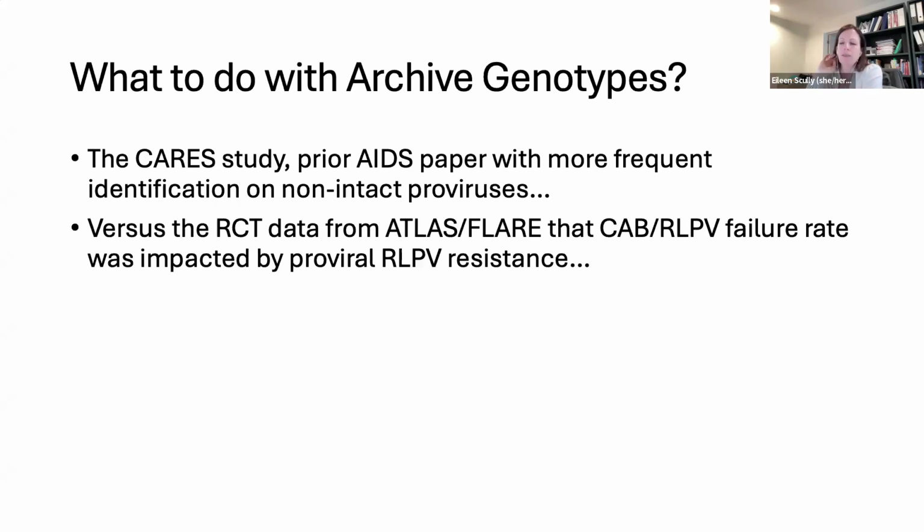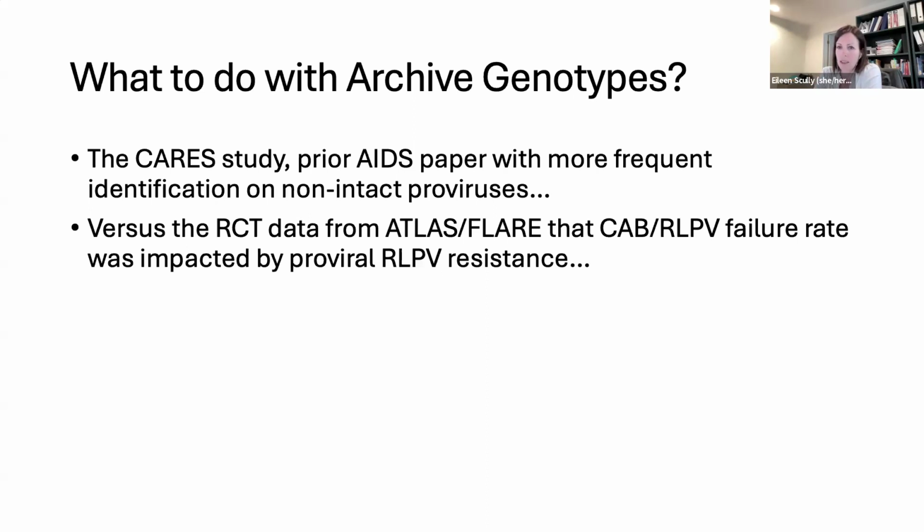And on the DHHS committee, there is some work going on around recommendations for genotyping and other resistance testing, and we're sort of sorting through what the actual data is. Historically, this has been because there was up to a 10% rate of NNRTI resistance, primarily K103N, at the time when efavirenz was the first-line base regimen recommended for almost all people living with HIV. And so that was part of the reason for recommending baseline genotype testing.